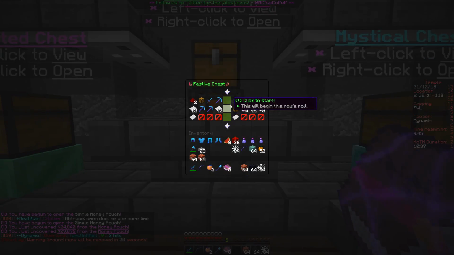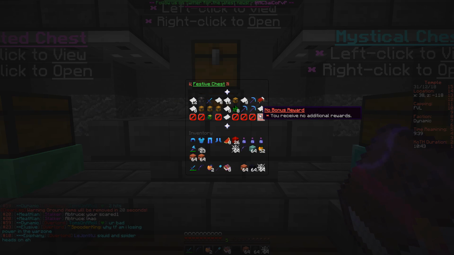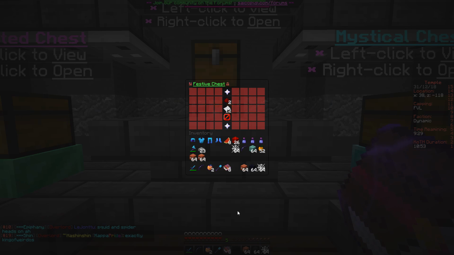29,000 and 24,000. Okay. It's not a bad trade, but it's good. It gets the job done. If I get something good out of this reward, I'll stop. Wait, what's this? Oh, it's 50,000. Come on, come on, come on. No! Oh, man, I got 12 Blade Notes and 2 Fortune Essences.